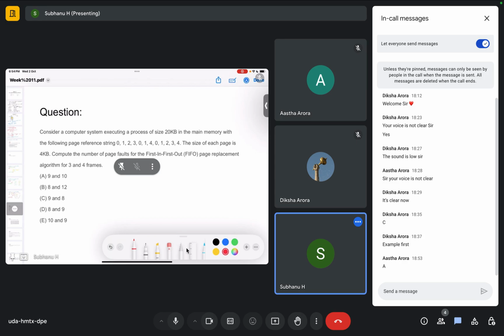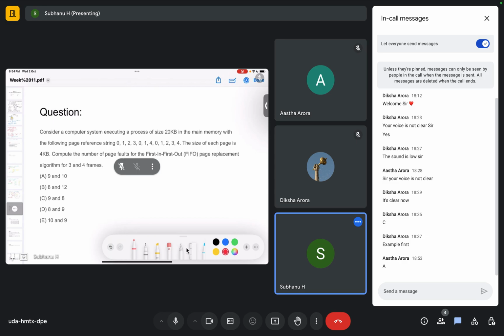But again after 97, 96 will come, 98 will be replaced and 96 will come. So 95 will come, then 99, 94 will come, 100, 93 will come, like this, because we are going in the reverse order. So these four pages are not replaced. These four pages, which are 97, 98, 99, 100.